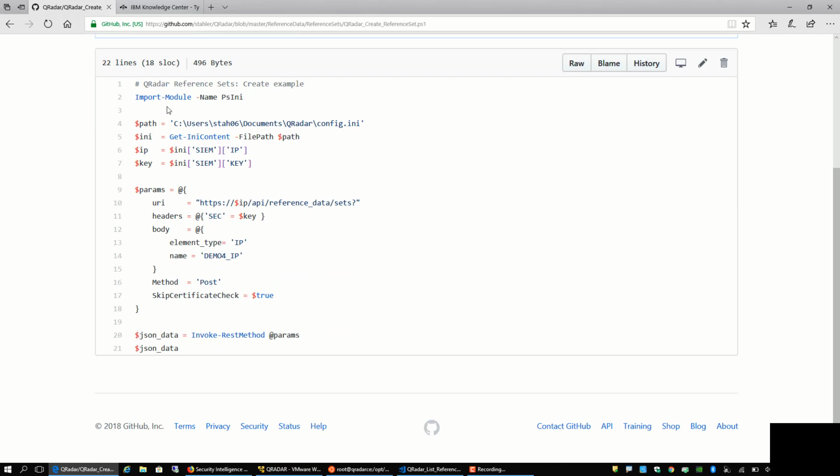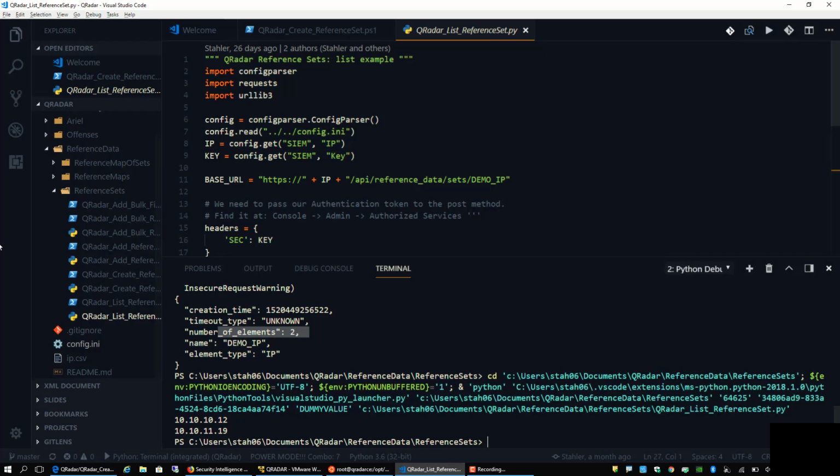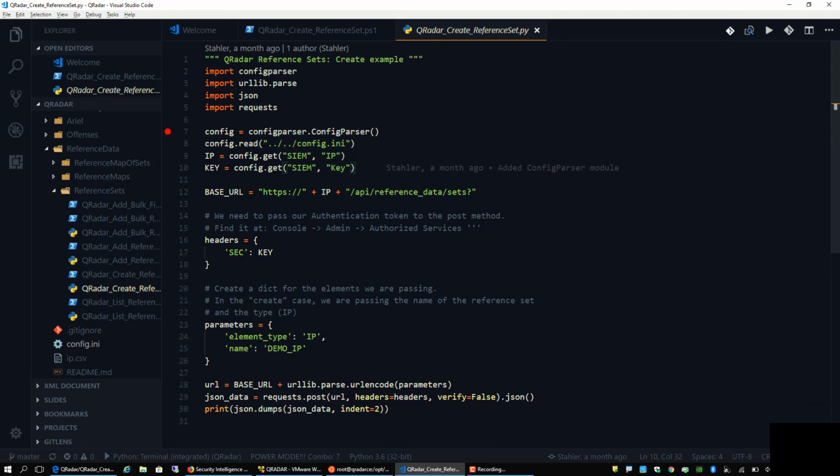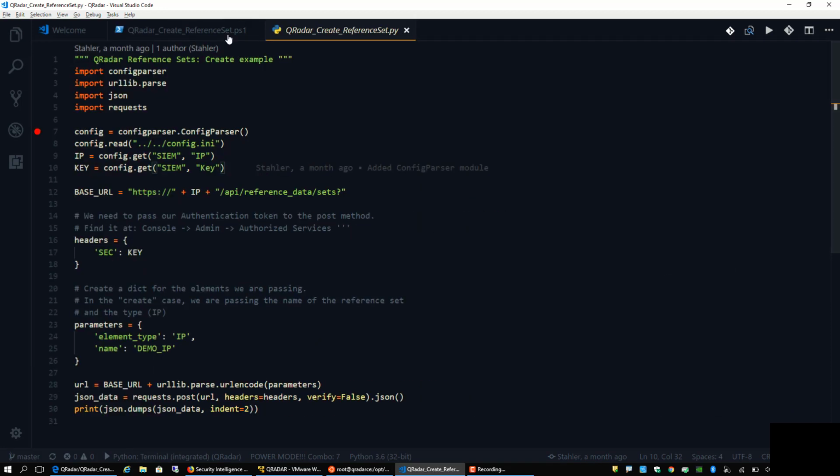So it looks like a lot of code, but really it isn't. Let's pull it into an editor and actually walk through it. So in this case, I'm using Visual Studio Code, which I highly recommend. And let's not get too hung up on the actual code. What I have here, config parser, is just a way for me to use an INI file, as we don't really want to put the key and the IP in the code and then put it out on GitHub. So it gives me a way to somewhat hide that data.